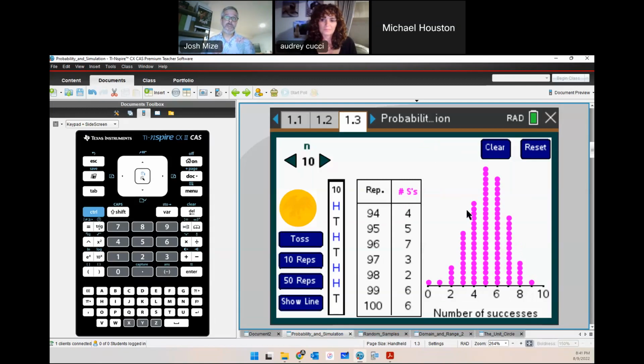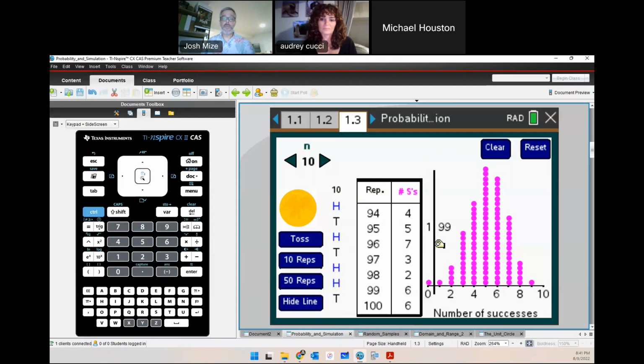This becomes a little difficult once the data is very plentiful, and that's where I'd like to show this line. Anytime you see something with an open hand on the Nspire, you're able to click and drag it. What I'd like to point out at the moment is there is a number 1 that's not part of the line itself, in case it's not showing up very clearly on the shared screen. And this number 99 is kind of floating around. As I drag this left or right, that number 1 went from the very top of the line to the left-hand side, and you'll notice those numbers will start to change. This is sharing with us that we have 100 trials. We've done this experiment or this simulation 100 times.